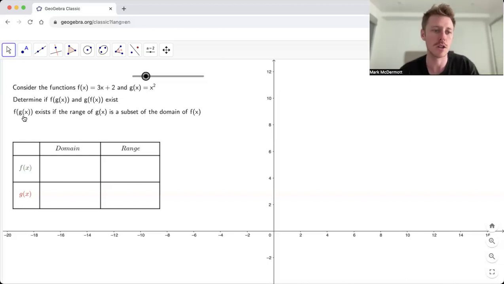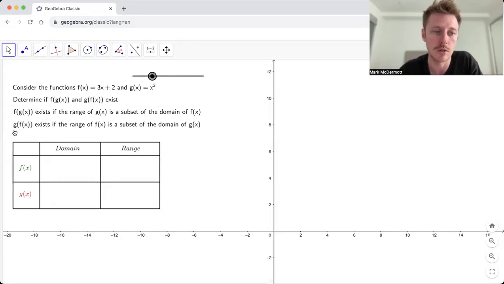If we think about it in terms of the machine analogy, g of x is some machine. I'm going to take some x value, put it into g of x, and that's going to give me some output value for g of x. That output value for g of x then becomes the input value for f of x. So you can see why the range of g of x, the outputs of g of x, have to be a subset, have to be within the domain of f of x, because there's only certain things you can put into f of x based on whatever its domain is, and the outputs of g of x must satisfy those, because you can't put something into the machine that won't allow it to go in. Okay, so that's one condition.